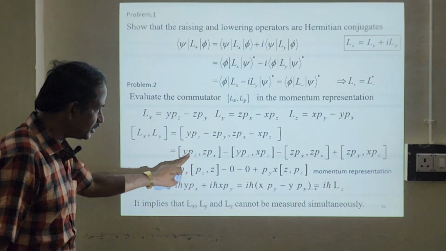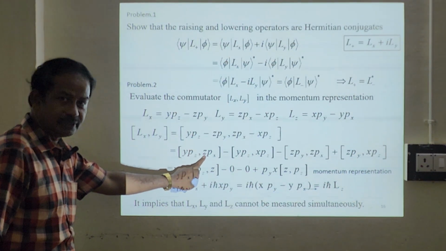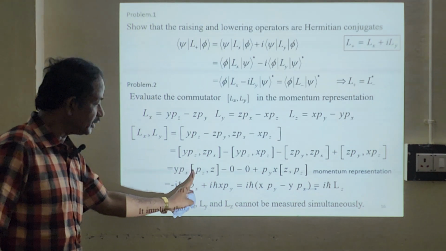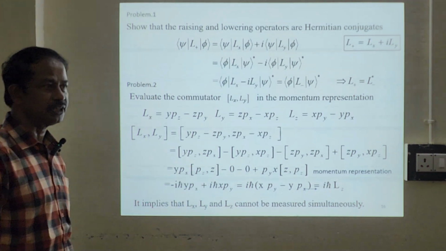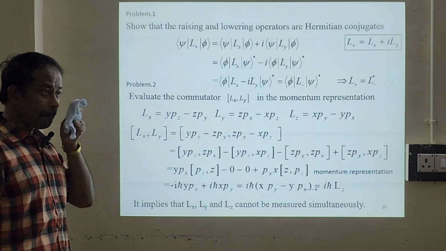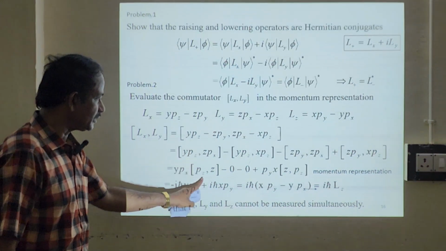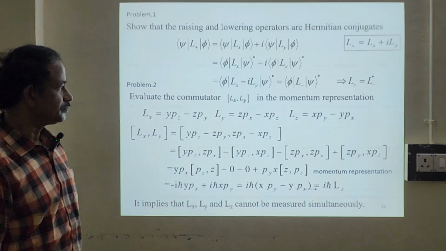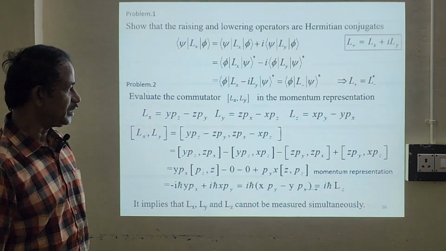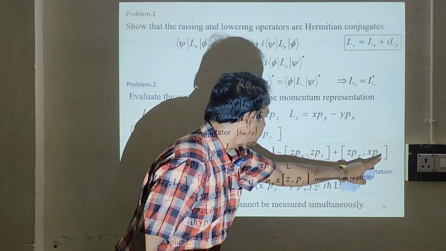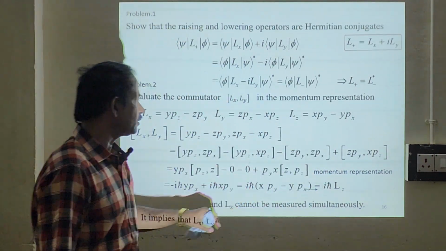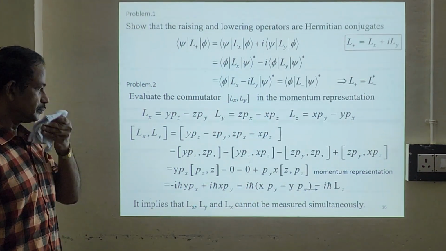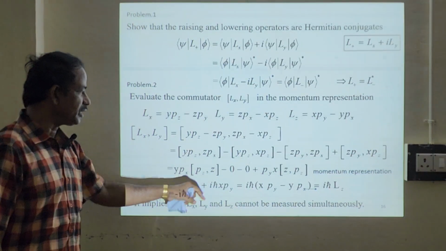So this term can be written as you have pz here, and here also you have z. So we can write this as the commutator [pz, z]. The remaining term you just pull it out. Is it okay? We have [pz, z], and the remaining term you pull it out. Similarly, the last term, you have zpz. So zpz, you pull the other terms out. Pyx. What is [pz, z]?